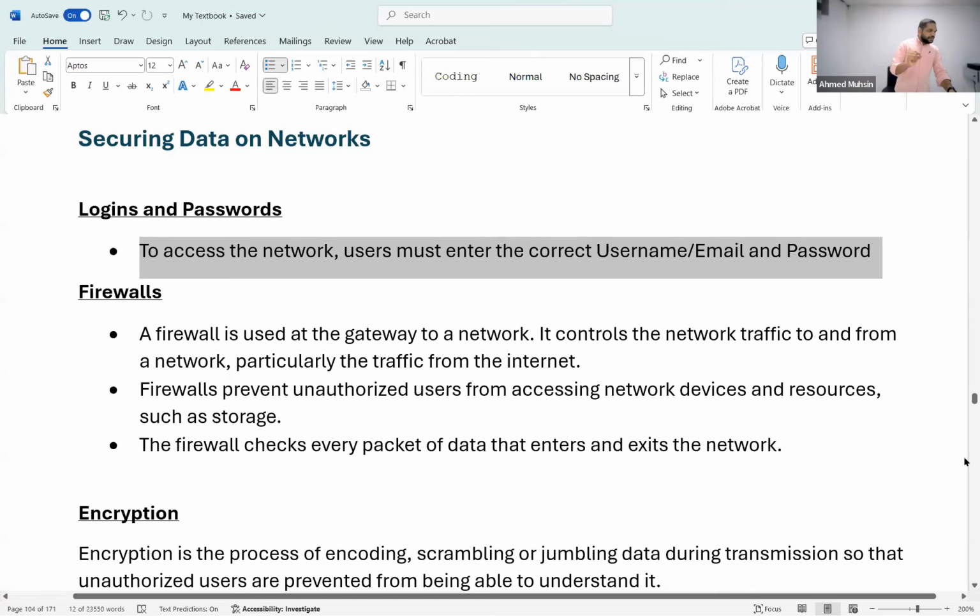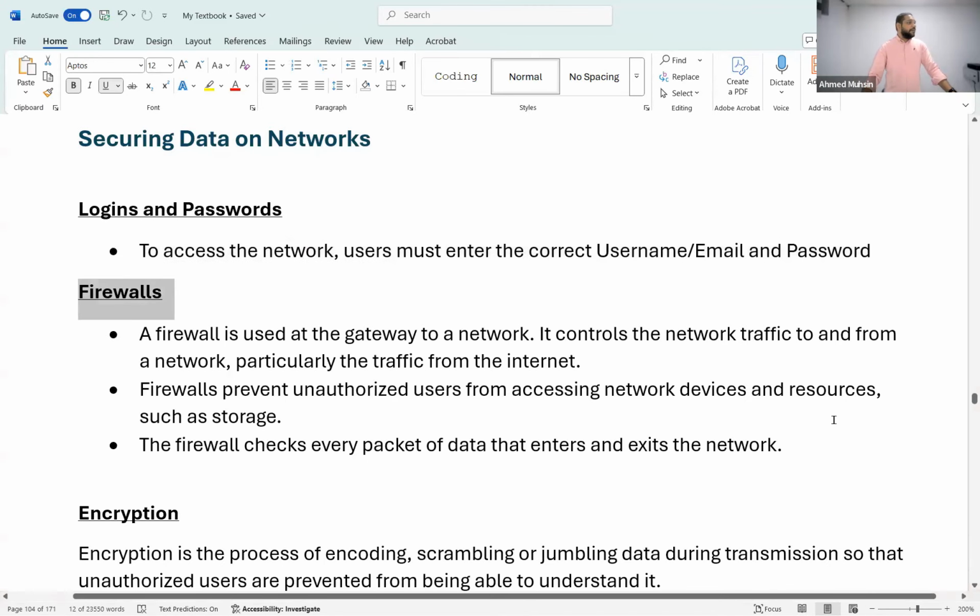But is this the best? Is password the best? Is it possible for people to figure out your password? Or is it possible for people to see you typing your password and then figure it out? Possible, right? So password is not the best, but it's one of the ways to protect your network. Everyone okay with this? Okay, so when you log into your email, you're logging on to Gmail's network. Gmail will tell you email and password, please. Once you enter that properly, you can log in. All good? Shahid, all of you. Okay. Read the second one.